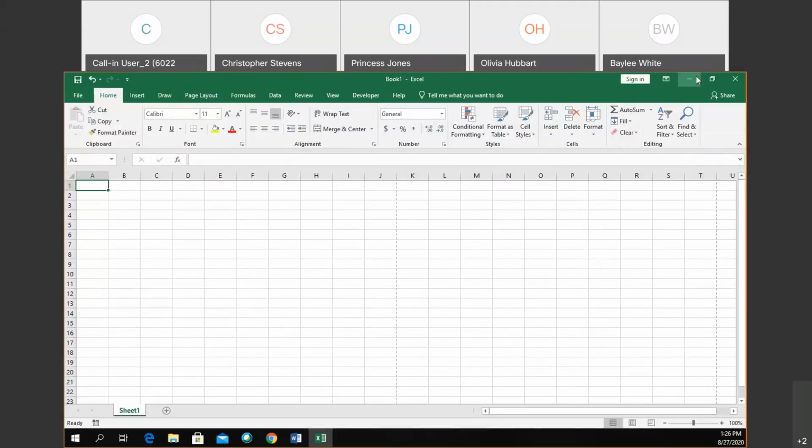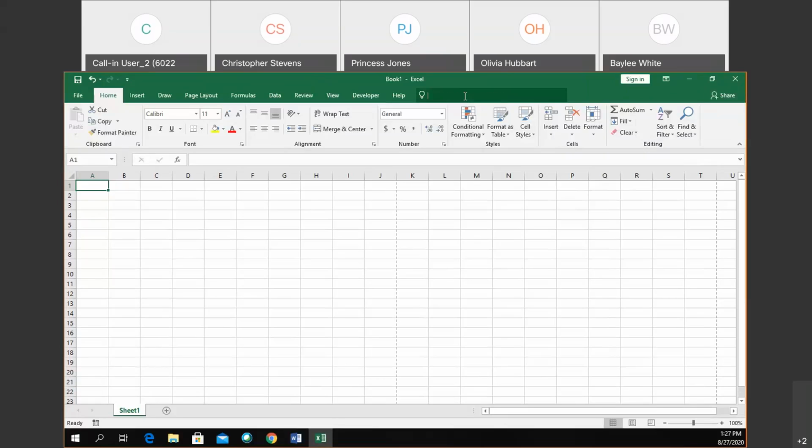And then of course you can minimize, you can restore it to whatever size it was before here, and you can close it here. Another option is that you can share it. So through OneDrive, you can share your document. So if you're collaborating with someone, you could click this and do that. Or if you needed to, this is another way you could send me your stuff. You could upload it to OneDrive and share it and just add my MEID at maricopa.edu, and it should pop up as well. So you can share that with me.